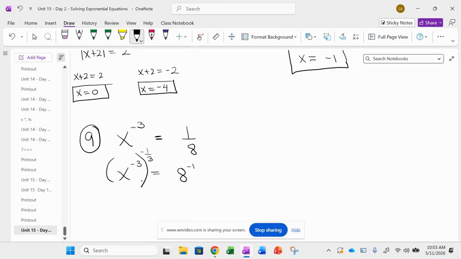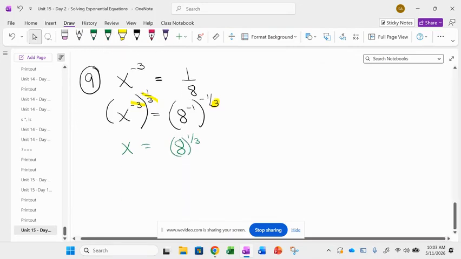So now if I raise this left side to the negative 1/3, I have to raise this right side to the negative 1/3. Do we all agree? So now these cancel. Do I need to account for plus or minus on this right side? I do not need to account for plus or minus because my denominator is an odd number, not an even number. And when we raise a power to a power, don't we multiply? So now I'm going to have x is equal to 8 raised to the 1/3 power.